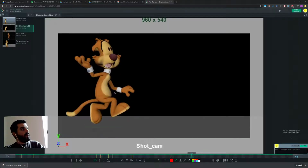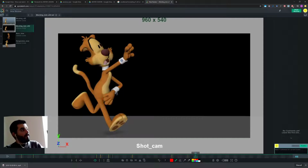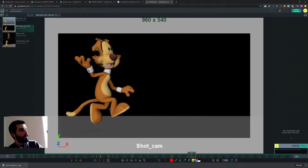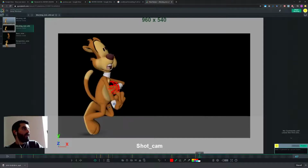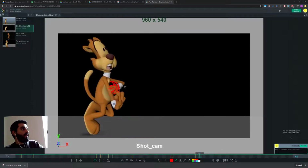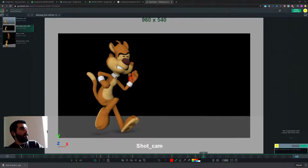Sorry, I'm tracking this pose, the hand looks a bit random. I think you could perhaps have the hand with the wrist with the hand facing us a bit more there. Right now this is a bit strange. And in here you could perhaps have the hand a bit more vertical towards us. Something like this. So you would have a clear arc. And I think perhaps in this pose you could rotate the wrist a bit more in this direction.